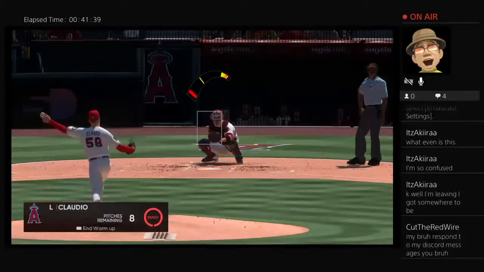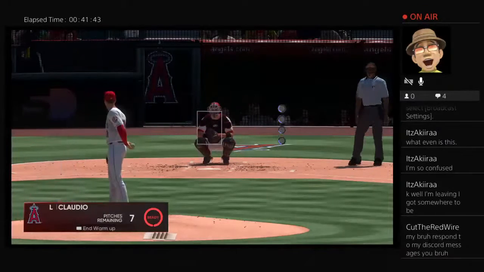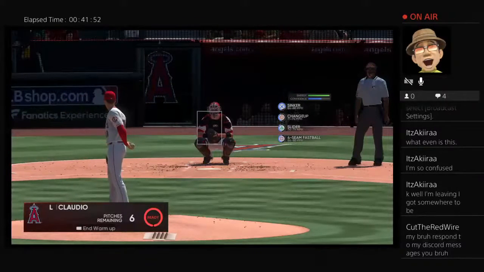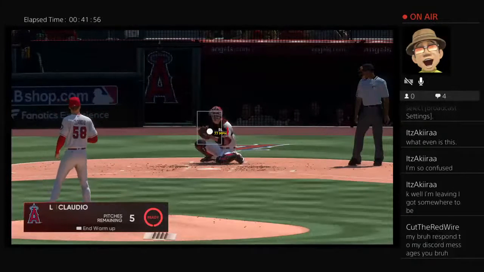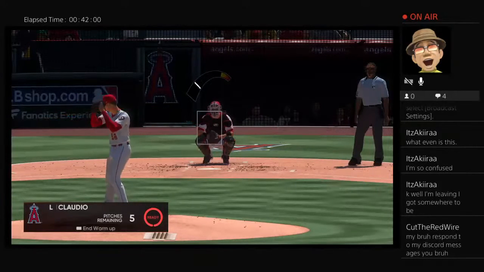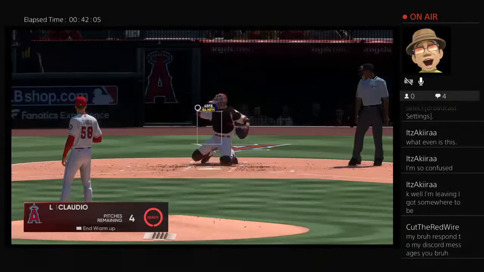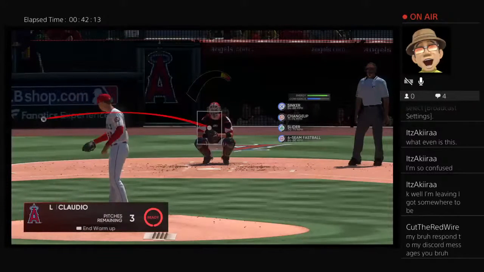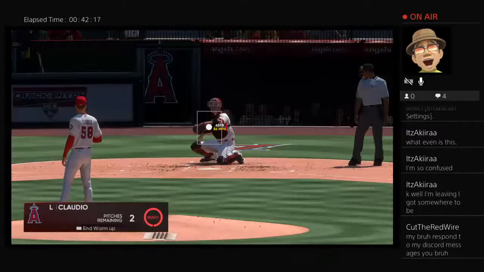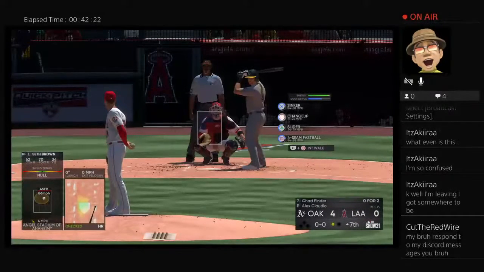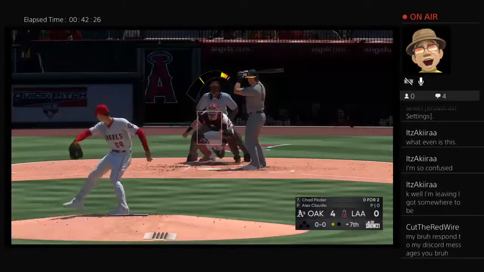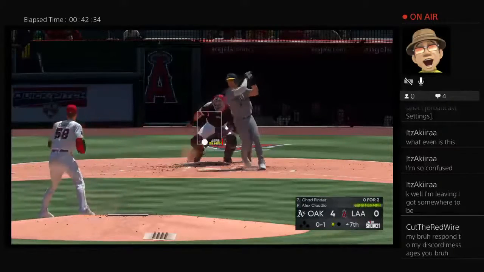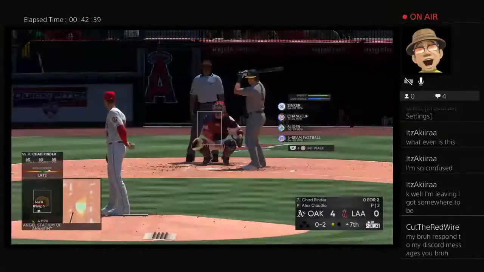Alex Claudio is going to come on in relief as he'll be making his 20th appearance of the season. And that brings up Chad Pinder as he'll take a changeup here for strike one. He's 0 for 2 in the ballgame so far. There's a chopper foul over to the right side. 0-2 now. Still only one out in the inning.